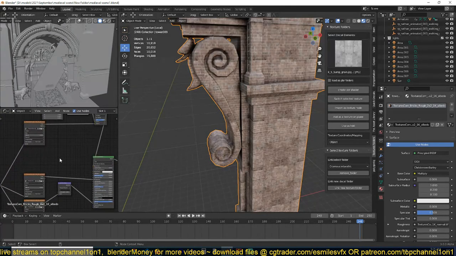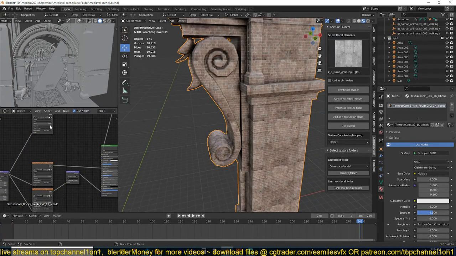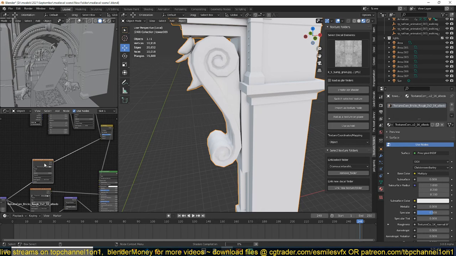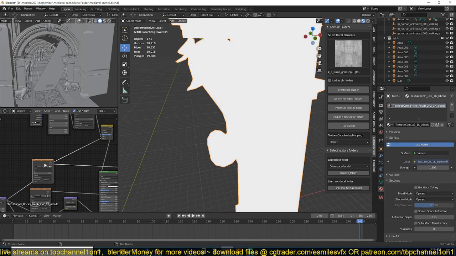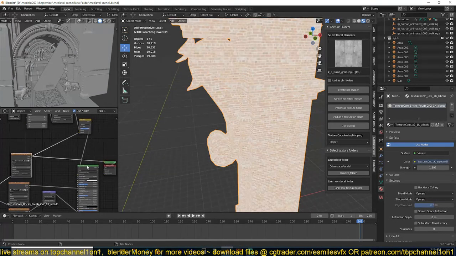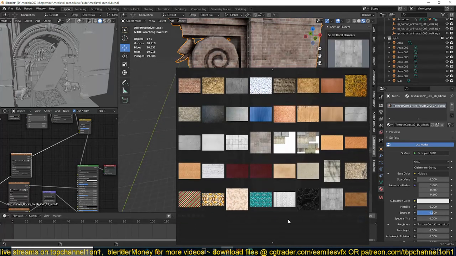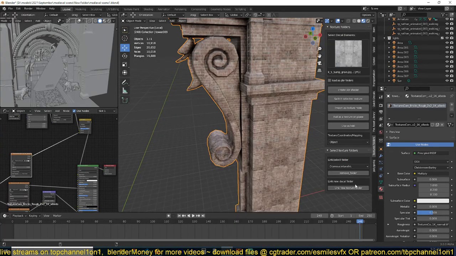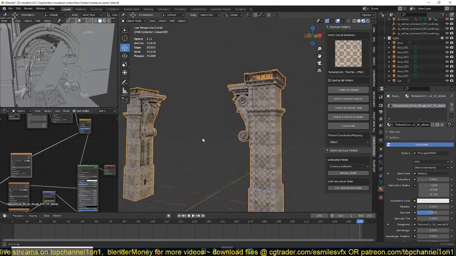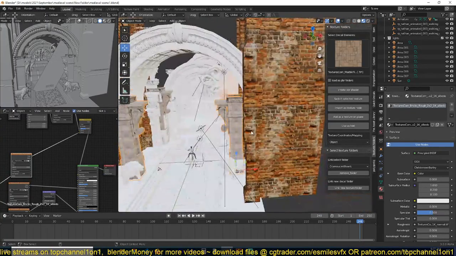I can even go to the PBR material here, which is this here. So it uses this brick material for that, but I can also switch it out, because this works for any selected node. So I can just switch it out with, let's load in a different texture folder we have. Maybe let's try that tile, switch out, and we get something like that. And so you can do quite a lot with this.